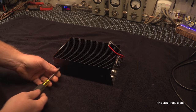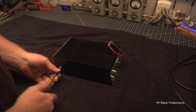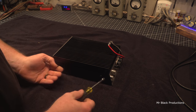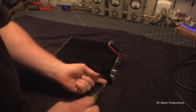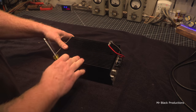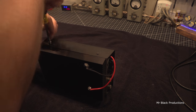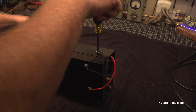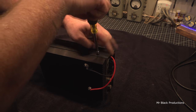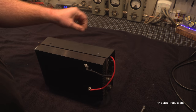Okay. Well, let's pop her cherry and see what we got going on the inside here. It's in really good condition. Are we going to find DEIs? Toshibas? What are we going to find? This thing is like scratch free. We'll try to keep it like that. Now the lid is on backwards, as we can see.